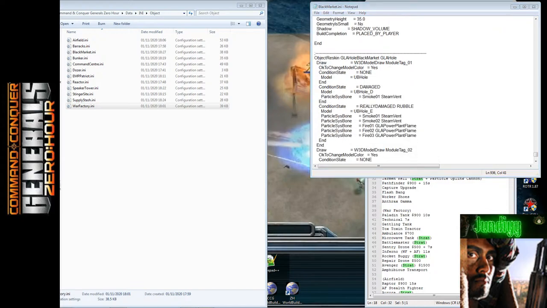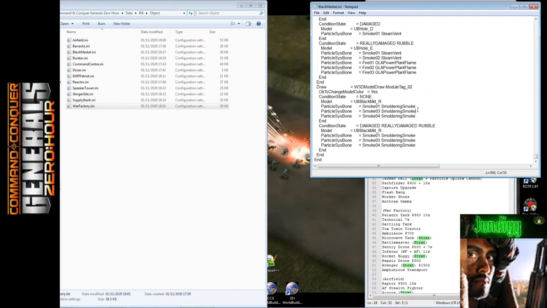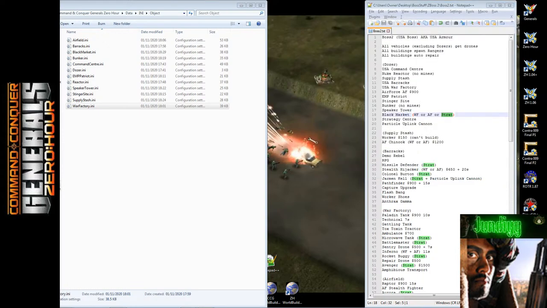Now we've got to come down to here. So boss 2 hole, we're going to change that to boss 2 hole black market, and remember it's boss 2 hole black market that is actually a boss 2 hole. Okay, that's done. Save. We can now close that.